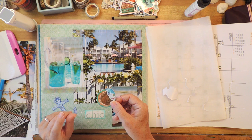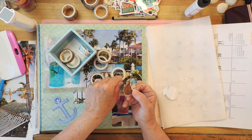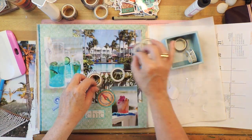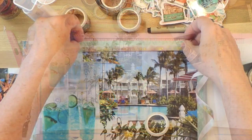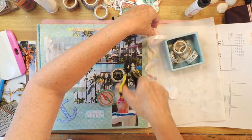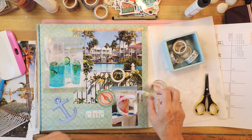I like that better. That's really cute. One thought first here. These ones are so pretty. I like the tile looks. So there's the same kind of thing only with gold. Okay, I'm going to stick this just on the edge of my glue like that. And I want to use some of these washi tapes because they're so gorgeous. I'll put that out beyond the edge here, just because it's so darn pretty. I hope I've got that on there straight. These are so gorgeous. Now I'm not going to cover up this masking tape just yet, because when I do the next page, then I'll pull it all together and deal with it then.